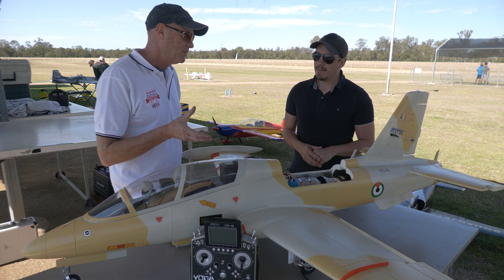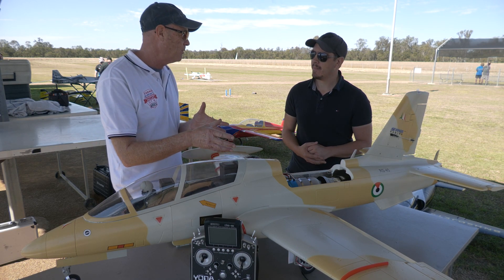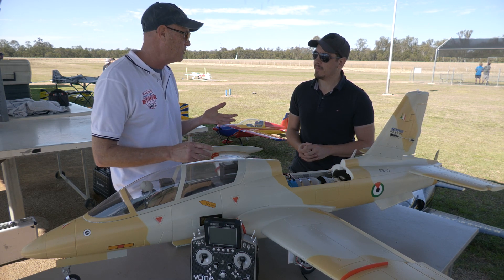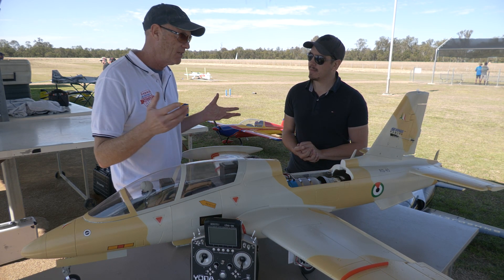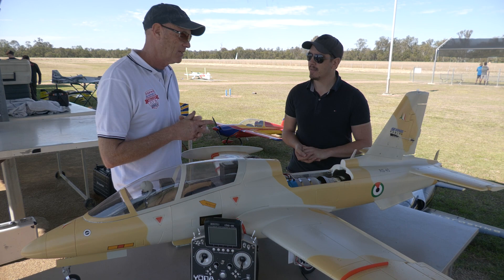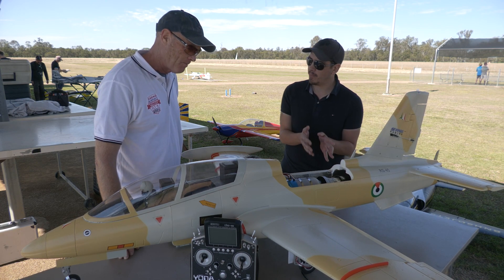Especially packaged up with what Steve from Austars is talking about — he's got about 10 different aircraft that will suit this turbine really well. So they can package it up and it'll be really good value, taking care of shipping and everything in one go. It sounds like it's going to be a really good thing for Australia, New Zealand, but also around the world. Lintong Jet is going to take off — a bit like sweetweed. It took off over time, which you find common in the HST plug-and-play ranges.